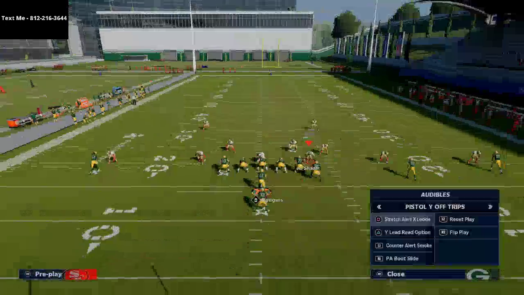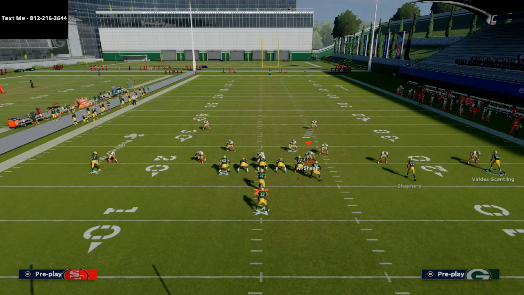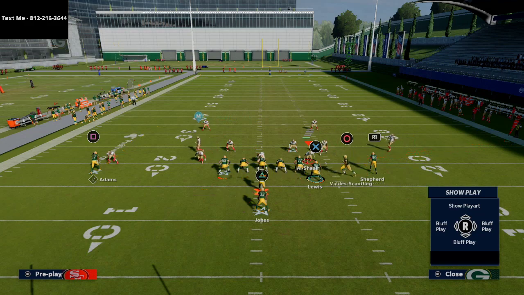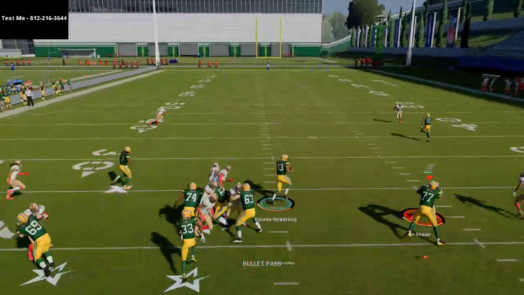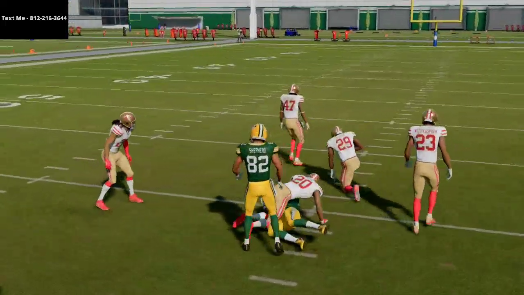So watch this play. I'm going to run Stretch Alert Looking, and all I'm going to do is playmaker it to the left. You see there that it changes? Look at Valdes-Scantling's route. Now watch what I could do here. I could motion him to the right. He's going to be on a slant, right? So watch his route. If I see a man there, I can just throw that right there, and I got blockers downfield. Right? That's crazy.